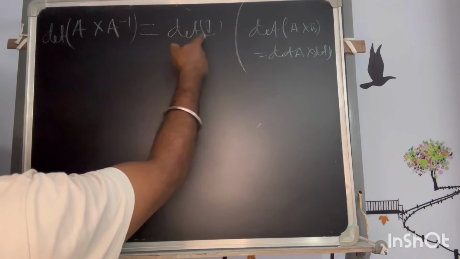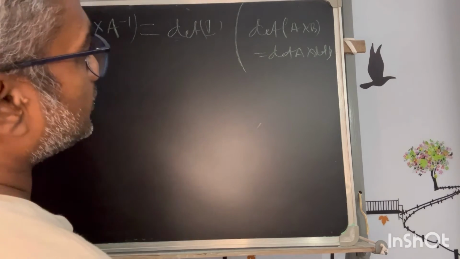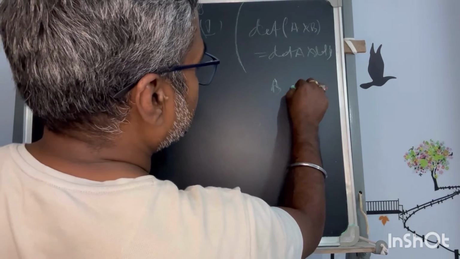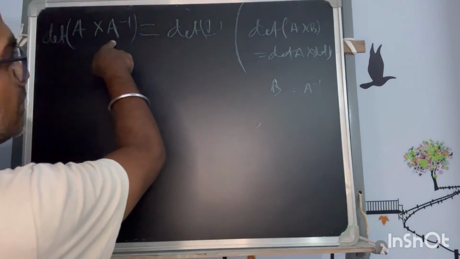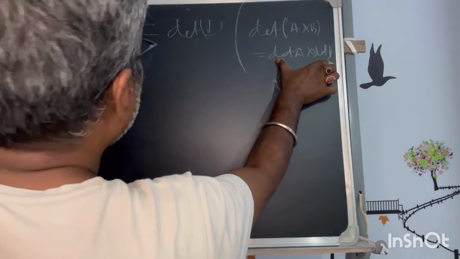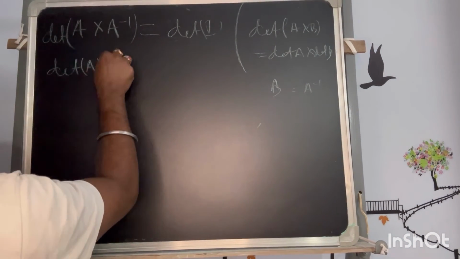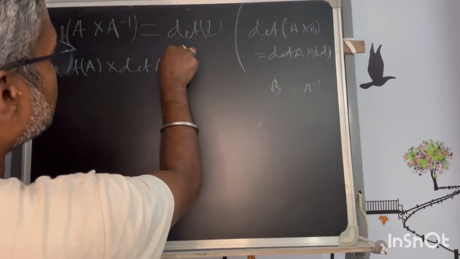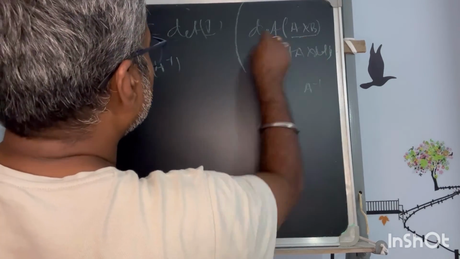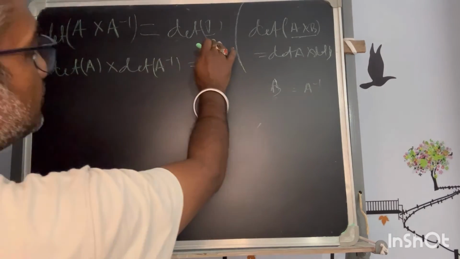Can assume this is AB and that is equal to the result of this determinant. Okay, now if A and B are inverse to each other, means B is A inverse, this can imply, because ultimately when you multiply A into A inverse it becomes identity, and this will become determinant A into determinant A inverse, and this, since B is equal to A inverse, will turn into the identity matrix, and the determinant of the identity matrix is 1. You know the determinant of the identity matrix is 1.